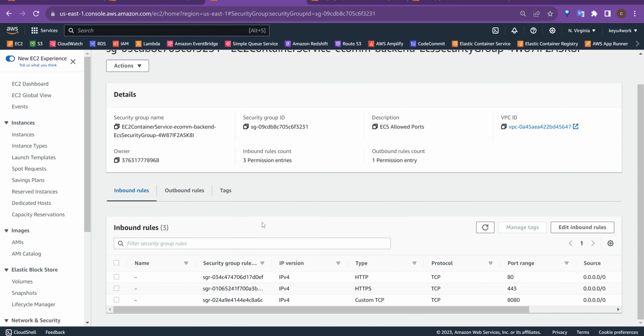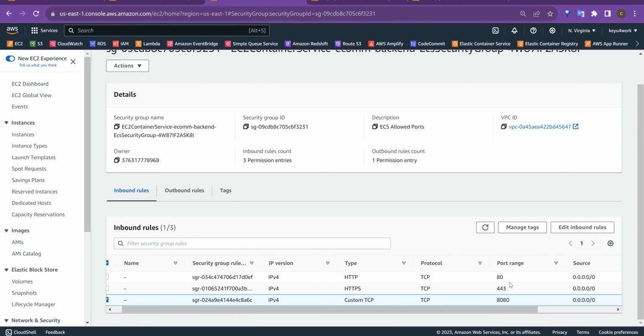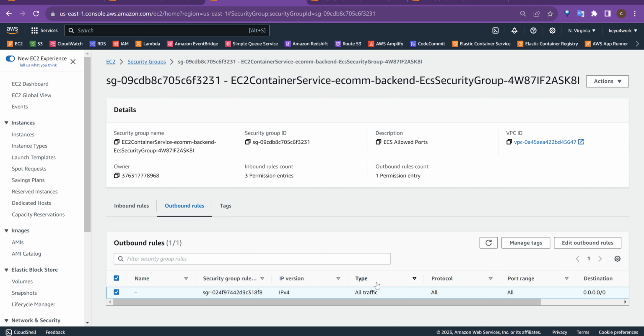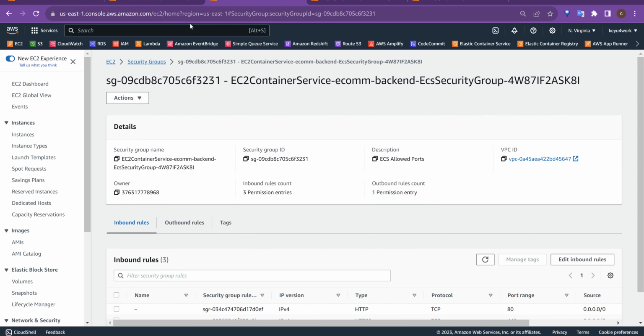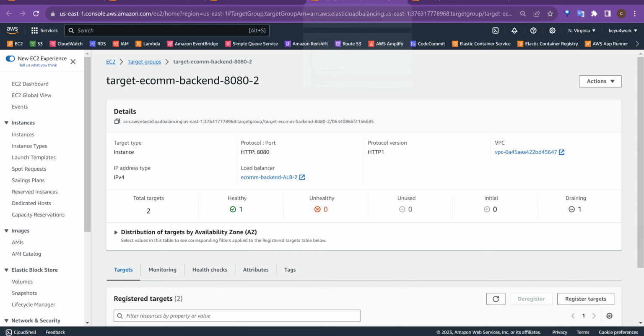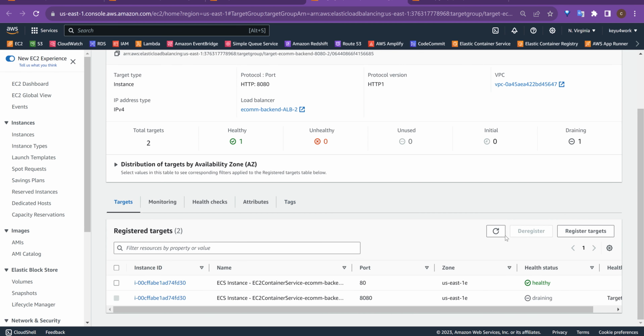We also need to add the security group here to add these 80, 8080, 443 inbound rules and add all traffic as the ECS EC2 instances security outbound rules. So after that, let's register our instance.